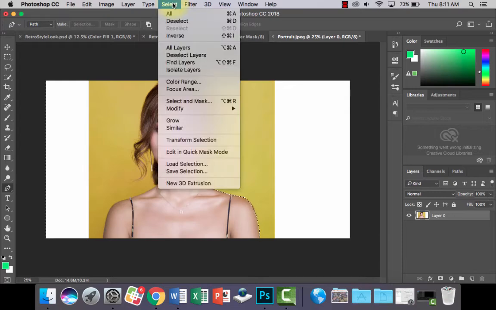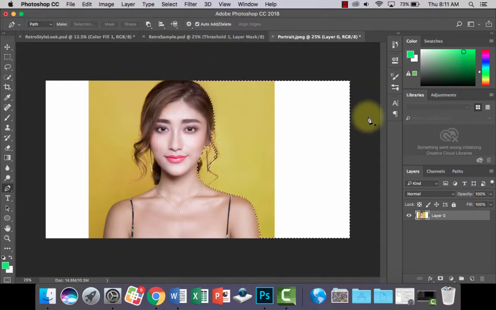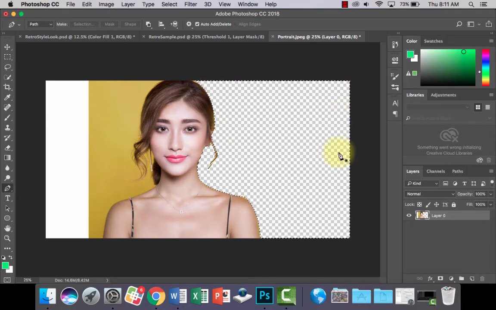So to reverse your selection, just go to Select and Inverse, and then that will give us the other side, and press delete. Now we want to deselect this, so you can hold Command and press D for deselect on the keyboard, and that will get rid of the marching ants, so we can move on. Alright, let's use some adjustment layers now to create this posterized effect.